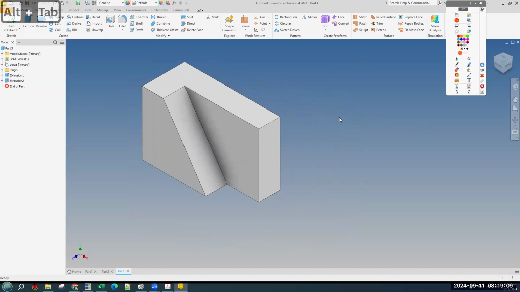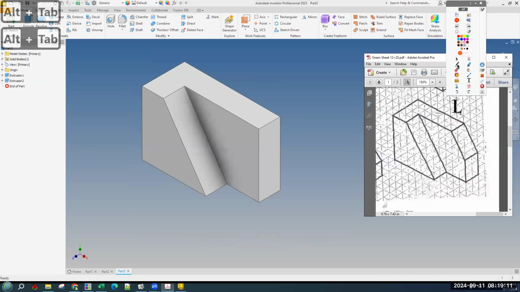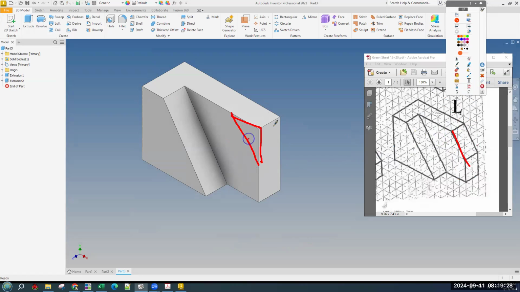One more part feature. And the last part feature, like I said, we're going to sketch on this face. And we are going to make a line that goes this way. Well, that was not very good. From like here to here, which will be this line. And it will auto project this shape, which we can cut all the way across.